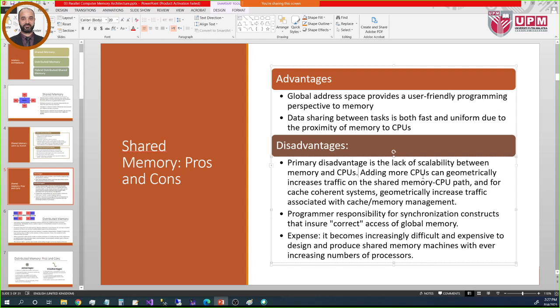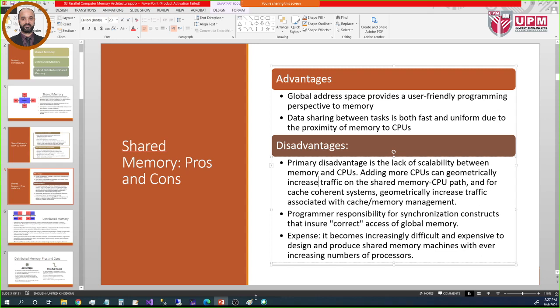So adding more CPUs can geometrically increase traffic on the shared memory CPU path, and for cache coherent systems, geometrically increase traffic associated with cache memory management.